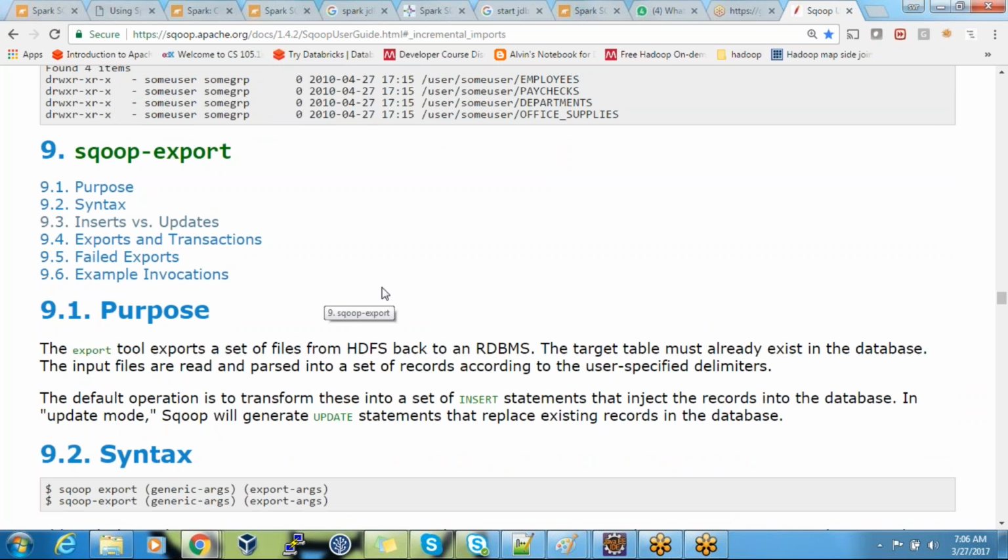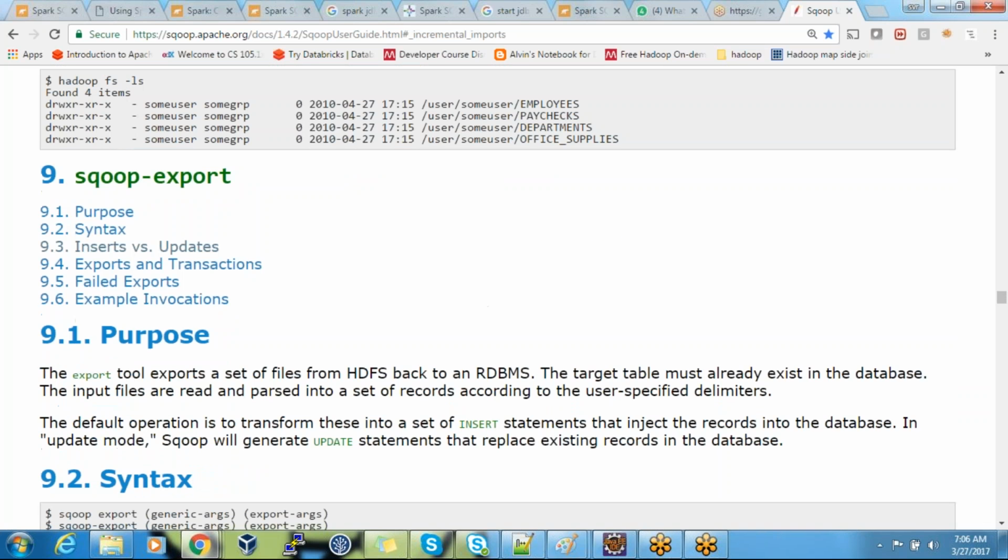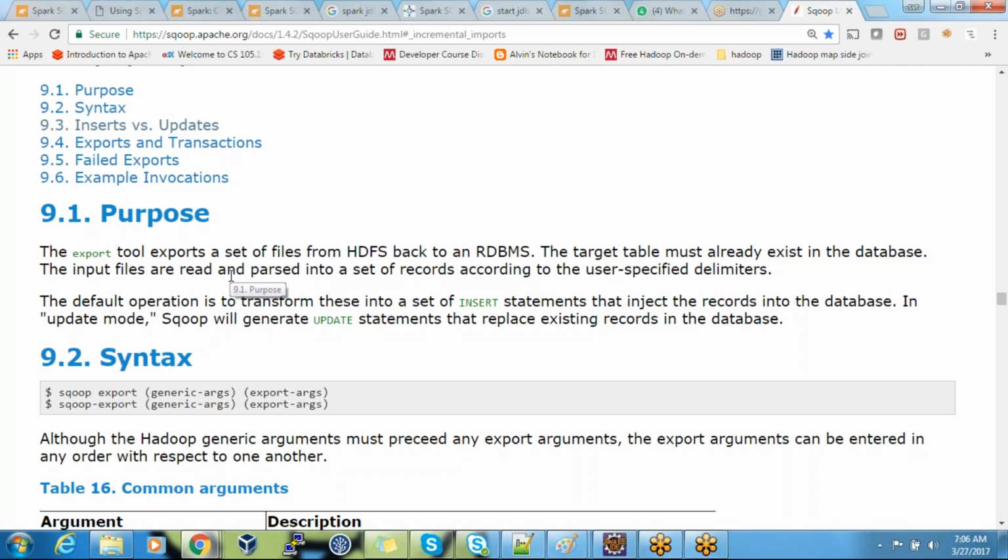Sqoop export, another most important part. So you are importing the data. Till now you have imported from RDBMS to HDFS, and you want to do it the reverse way, from your HDFS to RDBMS. How will I do that?